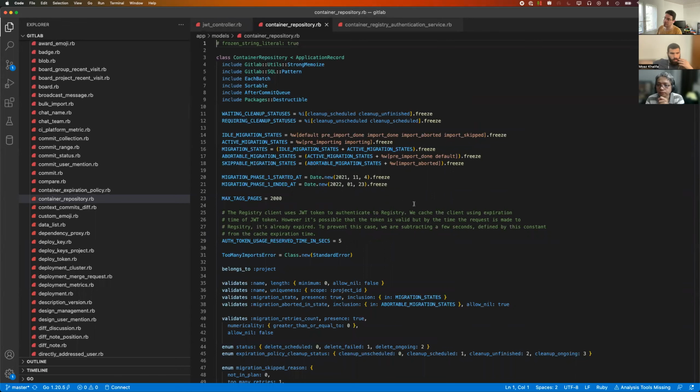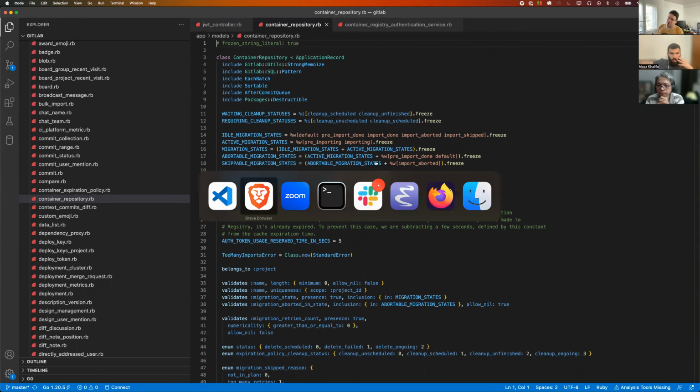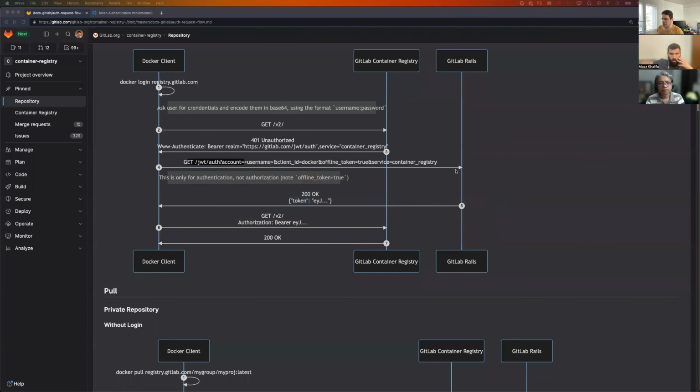This is the model. The main problem is that this is authentication, and this is the actual action. So authentication can be successful, and you could be creating a container repository with the path and everything, but the actual action could fail, for example, a network hiccup or whatever.